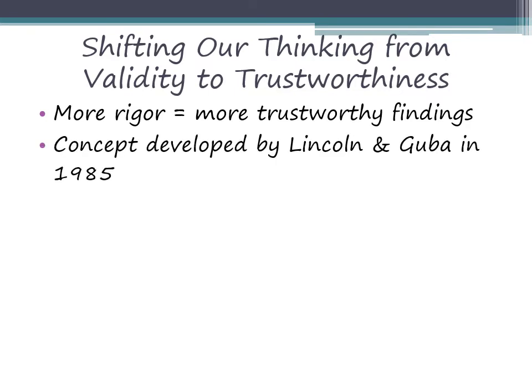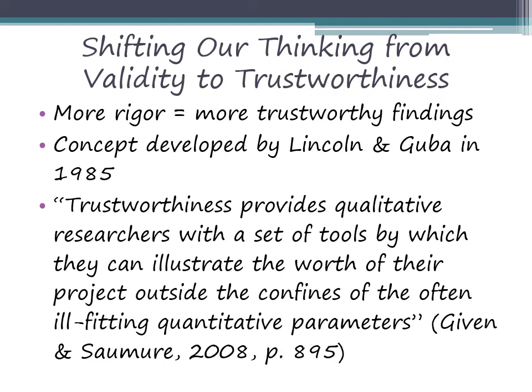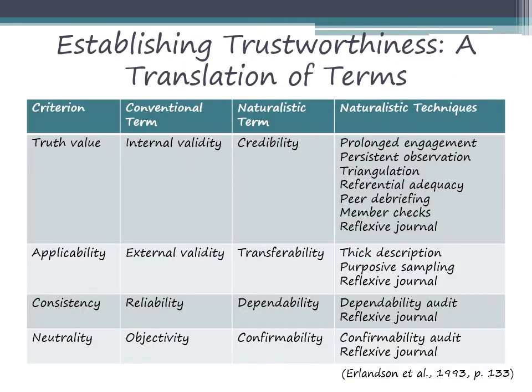Trustworthiness is a term that was developed by Lincoln and Guba in 1985 to replace the concept of validity in qualitative research. Trustworthiness is important because it allows researchers to describe the virtues of qualitative terms outside the parameters that are typically applied in quantitative research. To do this, Lincoln and Guba translated commonly used quantitative terms of validity into more appropriate terms to be used for related concepts in qualitative trustworthiness. Erlandson et al. explained that establishing trustworthiness enables a naturalistic study to make a reasonable claim to methodological soundness.